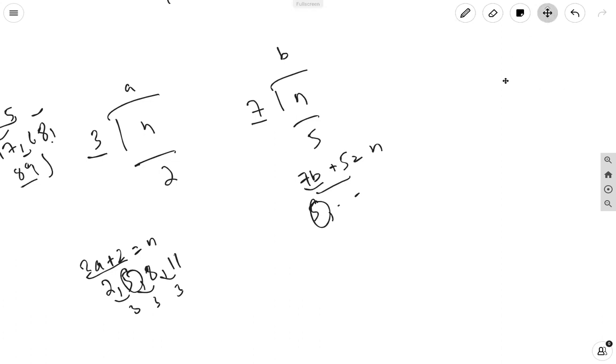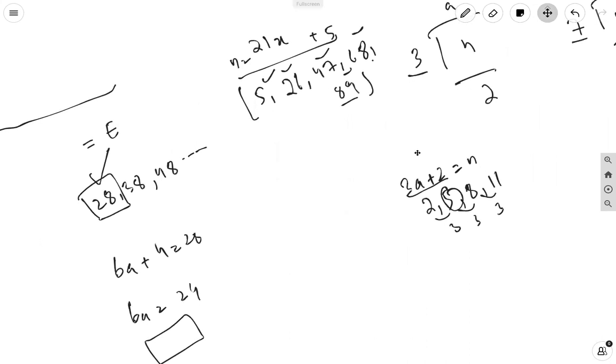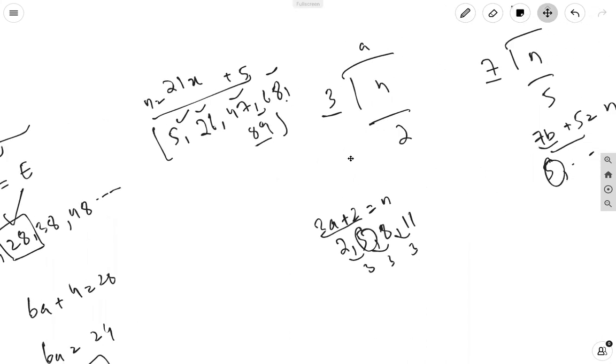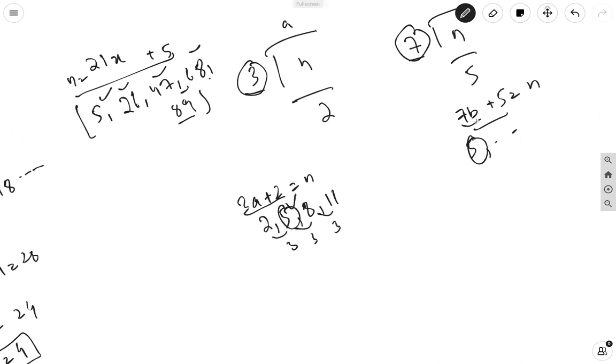I want to ask, can you scroll to your left? Why do we take the LCM of both 3 and 7? Because whatever the value is, it must be a multiple of 3 as well as a multiple of 7. And then where are we getting this 5 from? Because the first common term is 5. You need to know the first value to make this formula. This is the first value, which is 5, the first common term.